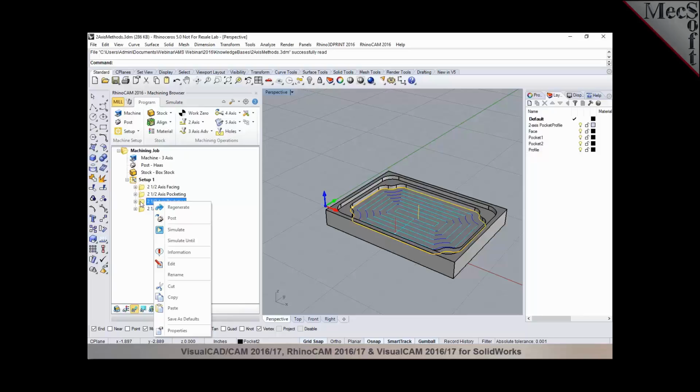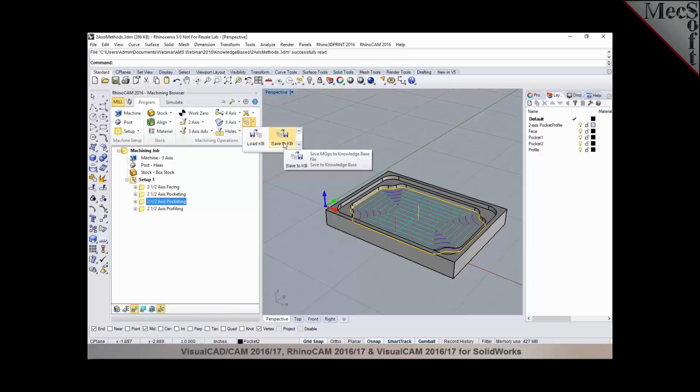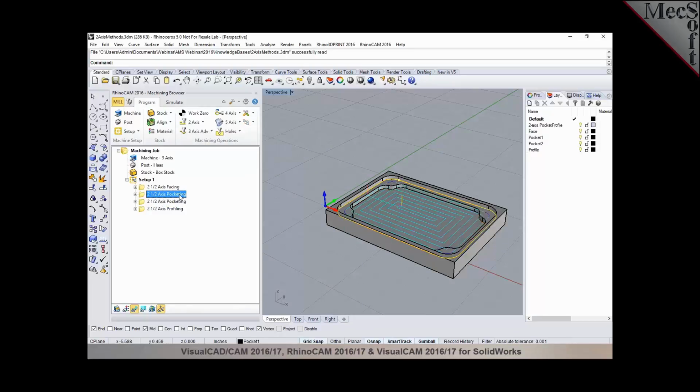What about the knowledge base? You can have multiple operations of the same type when you're saving to a knowledge base. So if you have a different name, like a different type of pocket, just different by description, then they would both be saved. Absolutely. I can call it Pocket 1 and Pocket 2. Mm-hmm. And this will basically be saved with the exact same names to the knowledge base.